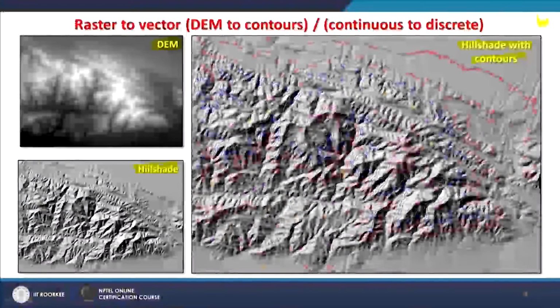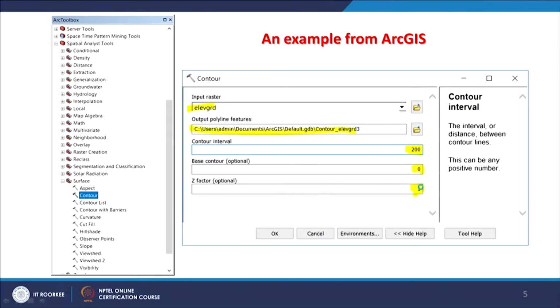Now, another advantage is that sometimes I am interested in only one particular contour, and the rest I do not want. I might be looking at route alignments, for road alignment, or especially for rail track alignments, I might be looking for a single height contour, or for my power channel, for a canal network in hilly terrain, I might be looking for a route which has the same elevation.